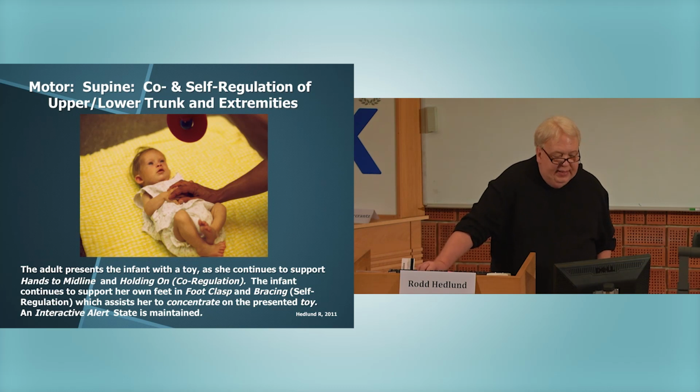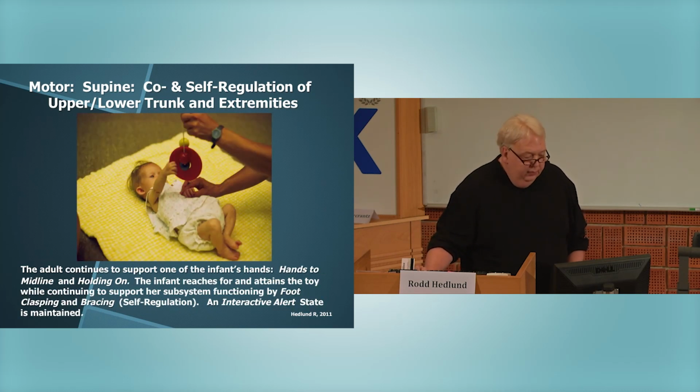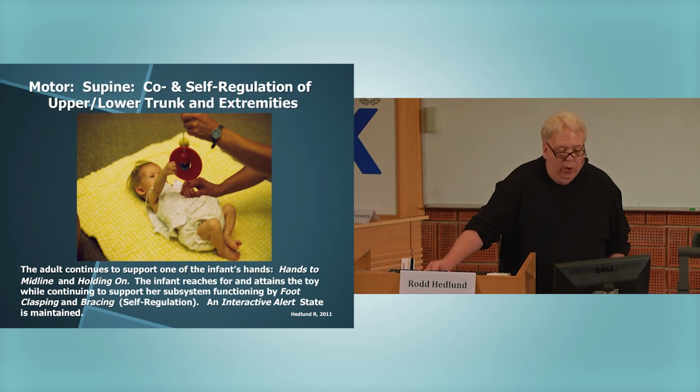The adult presents the infant with a toy as she continues to support hands to midline and holding on. The infant continues to support her own feet in foot clasp and bracing, which assists her to concentrate on the presented toy. And finally, the adult continues to support one of the infant's hands, releases the other hand so the infant can then move on to reaching up and attaining the toy.